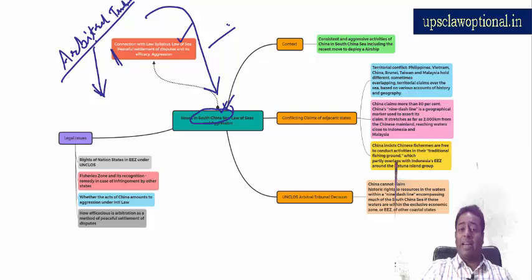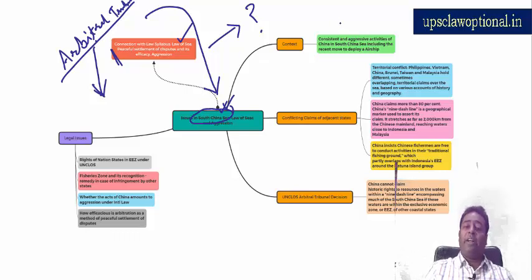The Chinese government is repeatedly violating the order as if nothing has happened. The arbitral tribunal is helpless. They don't know how to implement the order. The countries surrounding the South China Sea are also in a mess. So this raises a question as to the efficacy of arbitration as a peaceful settlement of disputes. So we will consider this topic from that angle also.